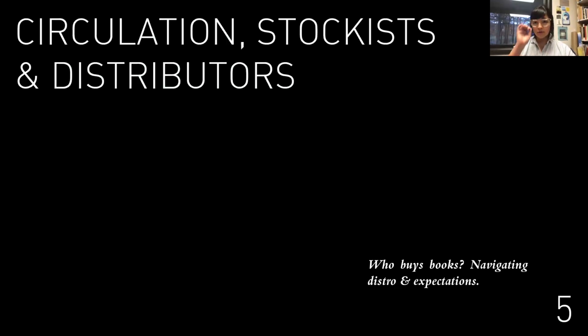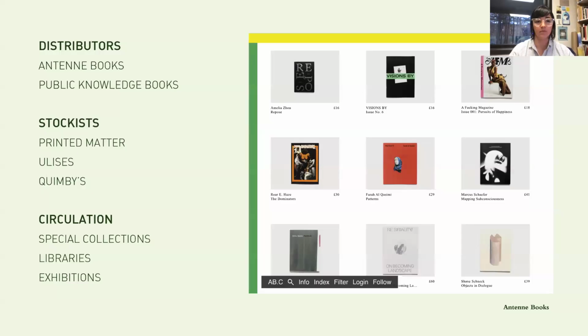Okay, circulation, stockists, and distributors. Who buys books, and navigating the distribution process as well as expectations. Okay. In this list of things, this is by no means an exhaustive list. I just listed a few examples so that you could see, and I'm going to point you to how to find this information.